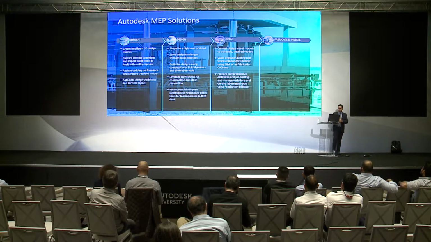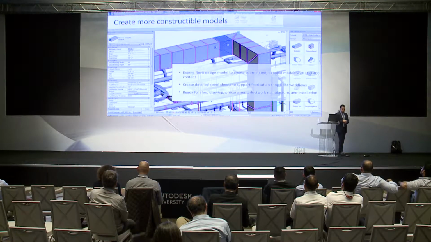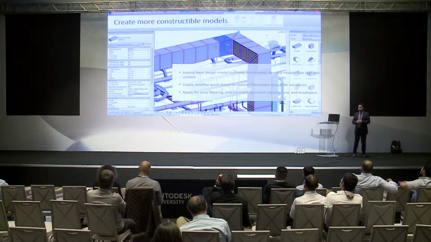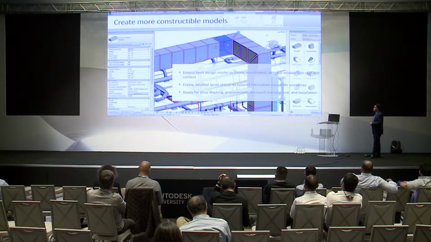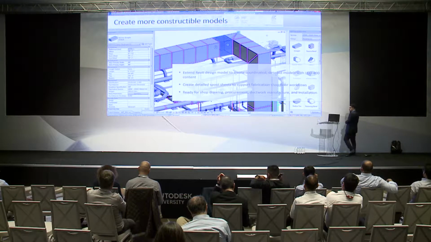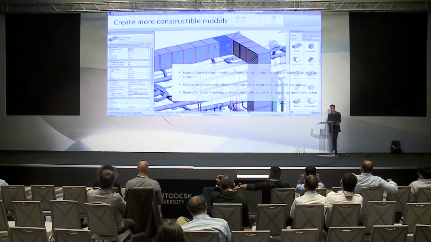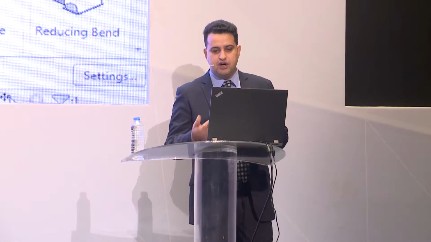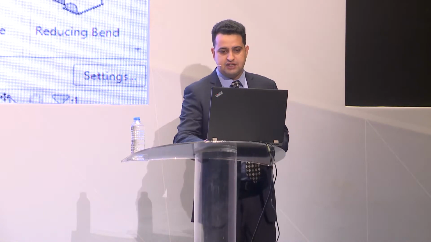Now, if we go from the design stage to a detail stage, in this case what I'm looking at here is something called LOD 400. If you are aware of LOD 400, it is like a shop drawing. So if I need to create a shop drawing from an MEP fabrication point of view or installation point of view, I will be able to do that within the Revit environment now. What's going to happen here is I will be able to create detailed spool sheets. I will be able to send my files for fabrication from Revit. I'll be able to produce shop drawings, ductwork manufacturing, and installation directly from Revit as well.